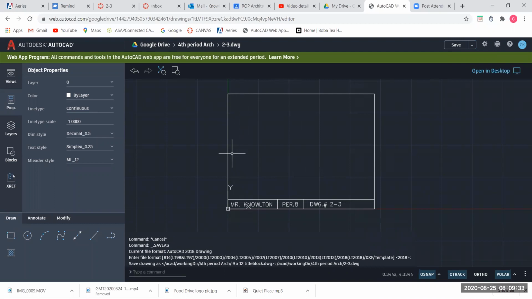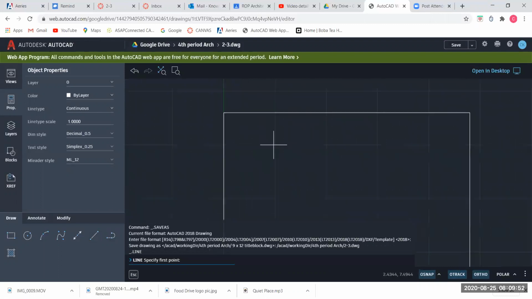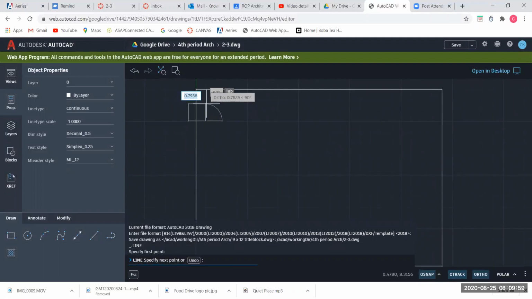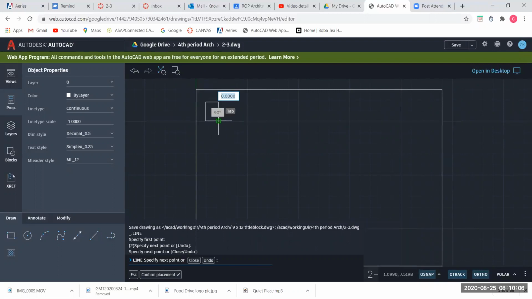Okay. So if you recall, we have basically 4 quadrants that we're going to work in. And so I'm going to start up in the top right corner. I'm going to turn ortho on for the first one. And it's important to keep O track turned on because when we're drawing, let me zoom in a little closer. When we're drawing our ortho lines, kind of draw your first one, and then you're going to have to align things.